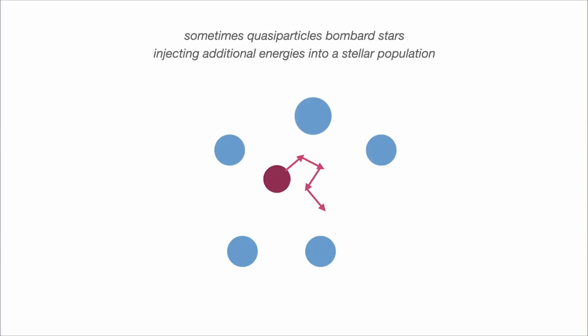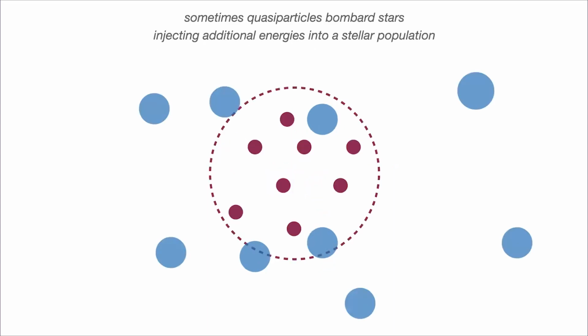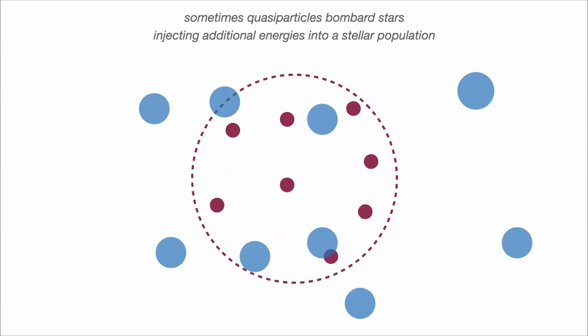One of the consequences of that kind of interaction is this: suppose there is some sort of bound stellar object, like a star cluster. If there's an interaction between wave dark matter and stars, and if somehow the parameters are chosen in a way that the wave dark matter is injecting kinetic energy into the stellar population, what's going to happen is that the kinetic energy of the stellar population will increase, and this will result in an expansion of the size of the star cluster. So this is another interesting implication.